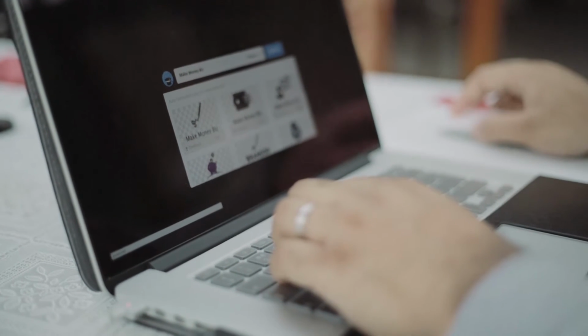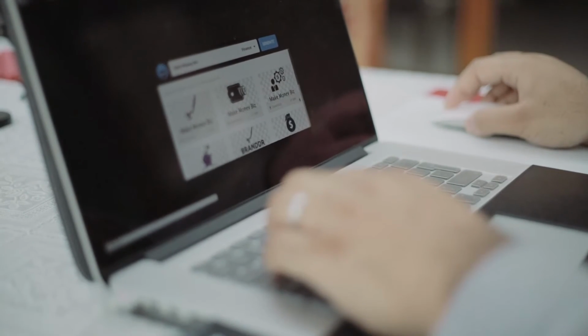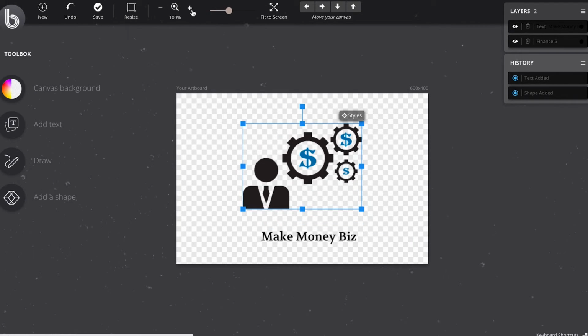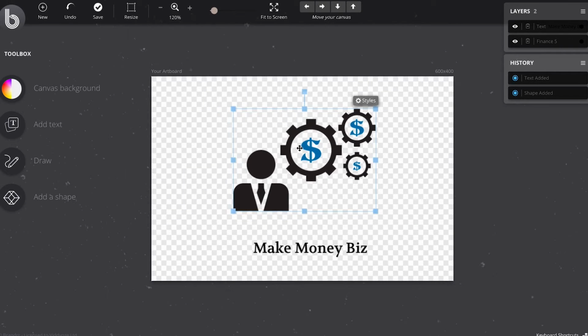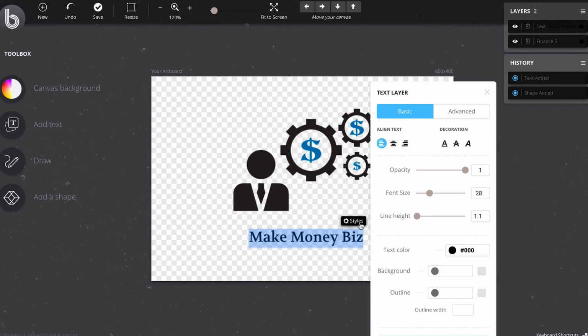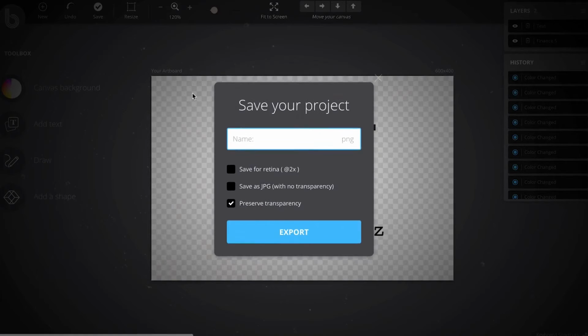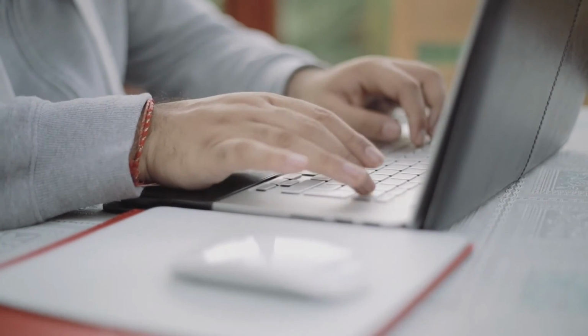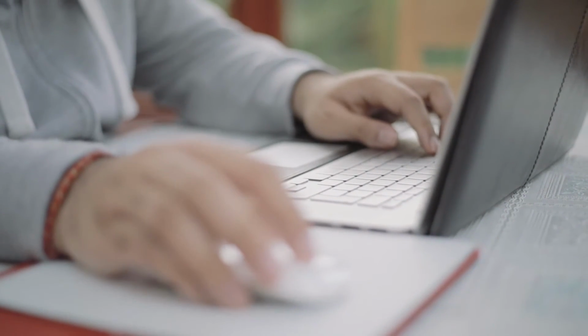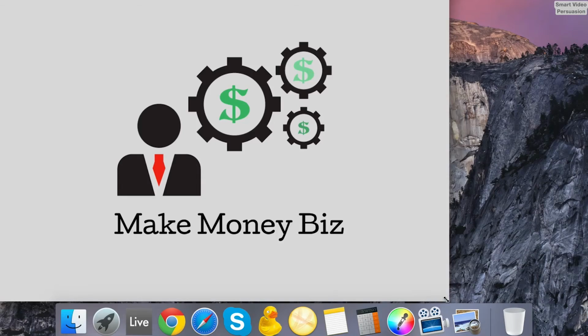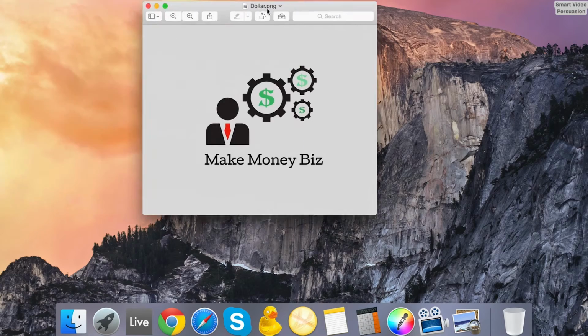This looks good. Now, instead of just downloading straight away, what you can do is just go to edit, and that will take you right into the kind of canvas where you can begin to essentially start editing that logo a little bit. So I'm gonna get this text here and change this text up a little bit. Cool, so I'm done with this logo. I'm just gonna go ahead and save it. Let's call it $, export, boom, there we go. There's a logo, nicely done, and it looks great.